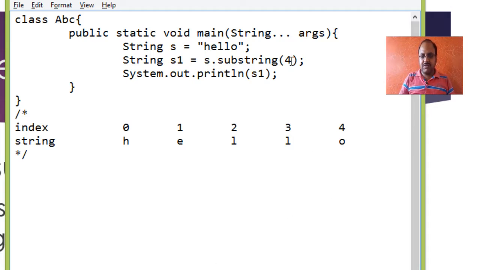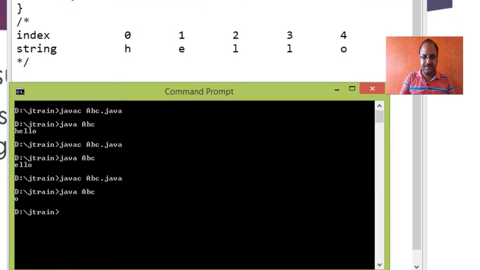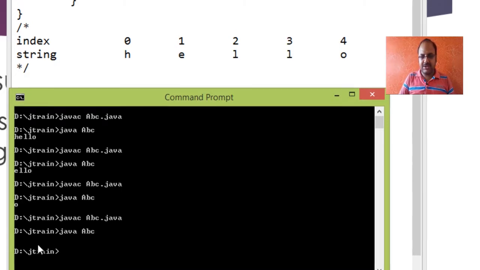So take care, if you pass more than the length of the string, it will display an exception. And since this exception is a runtime exception, you have to take care, otherwise when your program is running, this exception might occur. So 5 is also giving nothing, a blank string here.